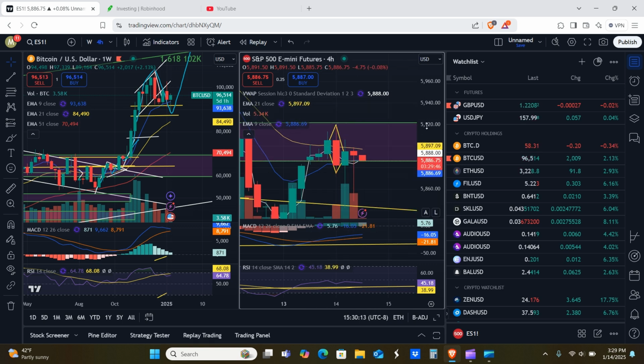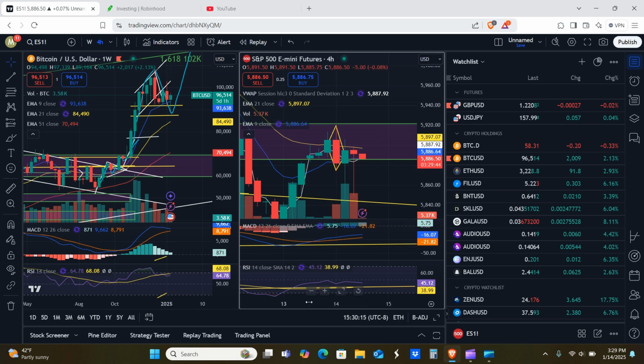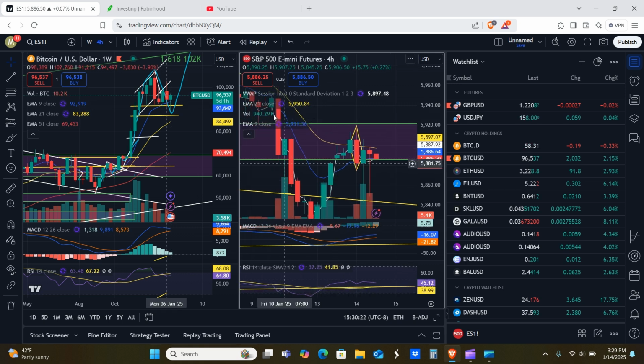For those of you guys that don't know what the VWAP is, it's basically volume. It's known as the volume weighted average price, I think. It's a tool that essentially measures the average of the price action, and you can see that the price follows it pretty closely. So it's basically another retracement tool, pretty much. A lot of traders will use it to go long when price is above it or short when it's below, that kind of thing.